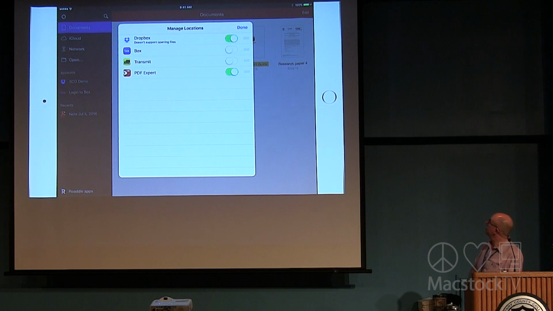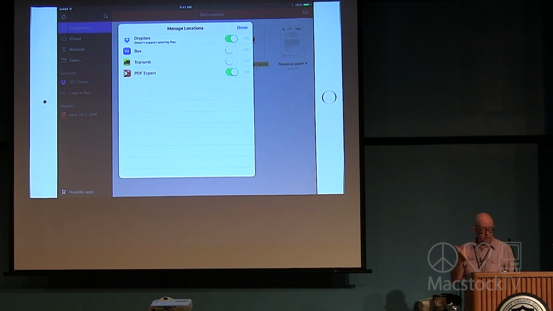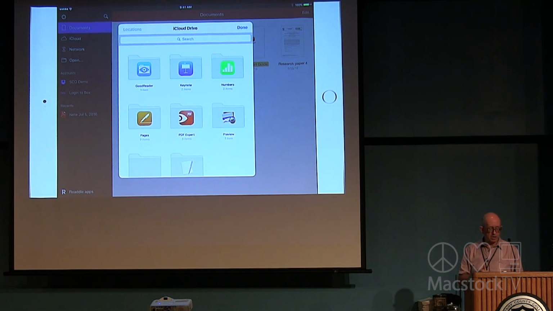If I know that the file is in the local app, I can open that up. We've already got PDF Expert configured, but I now want to get into Dropbox. That's where the file that I want is. But you'll see here that Dropbox doesn't support opening files. Even if I switch Dropbox on to appear in that list, if I tap on Locations again, it still doesn't appear. So I can't open a file in situ in Dropbox.